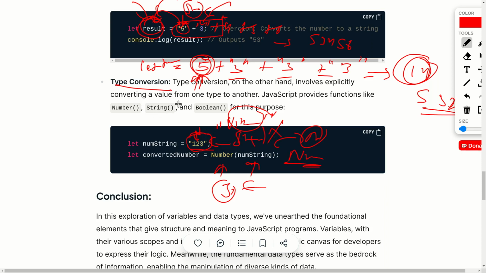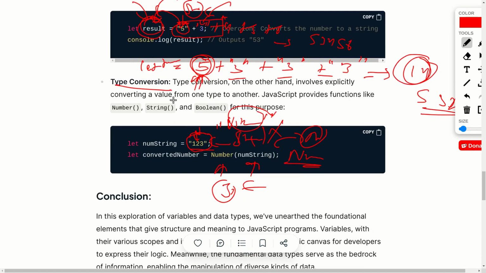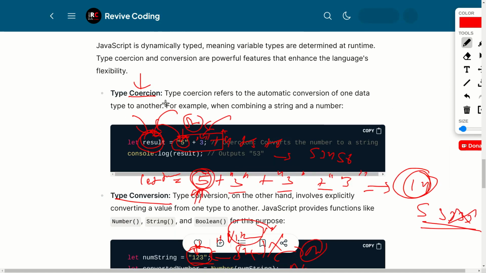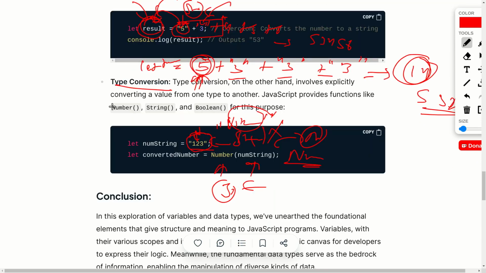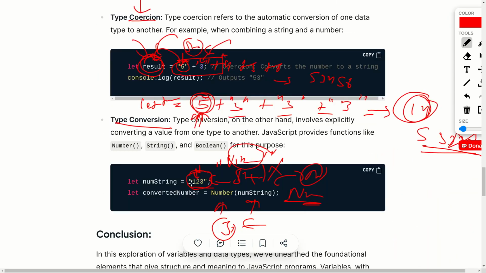So that's the difference between type coercion and type conversion. Type coercion is the default system JavaScript uses to assign the data type to a new variable, and type conversion is when we intentionally define the type of a variable.